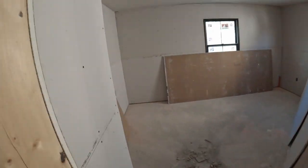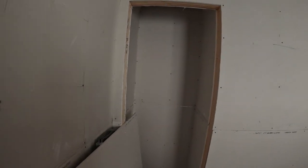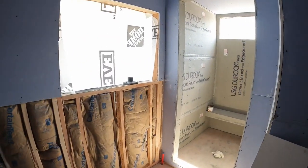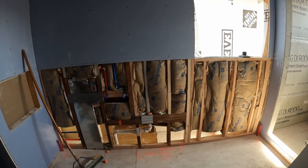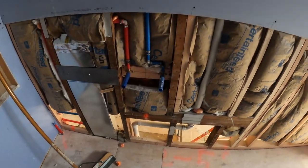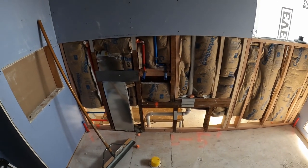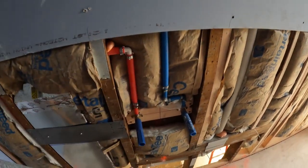But all the bedrooms up here are done. We got this one done. The little closet in here is done. Bathroom has Duroc in the shower, all done. Sheetrock all in here. And we have this piece off right now because we have a tub going right here, which is in this box. But we wanted to make sure that all the plumbing for it was set at the right height. So we didn't want to sheetrock it and then have it be in the wrong height. So we're going to test fit it before we throw that piece of sheetrock on, just in case these need to get raised up or dropped down a little bit.